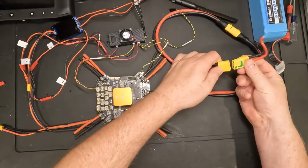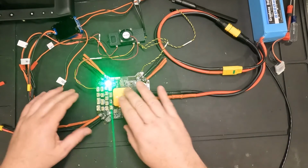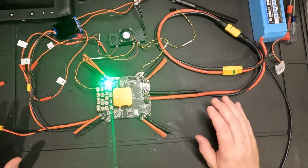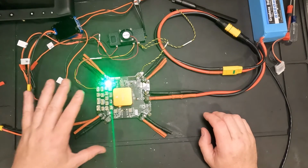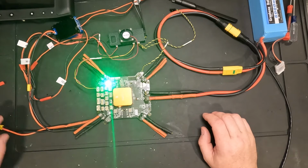And finally, we could power it up. You can see the Cube Orange Plus is lighting up orange now. The Air Unit's booting up. Core carrier board has green power LED, so that's all looking good.